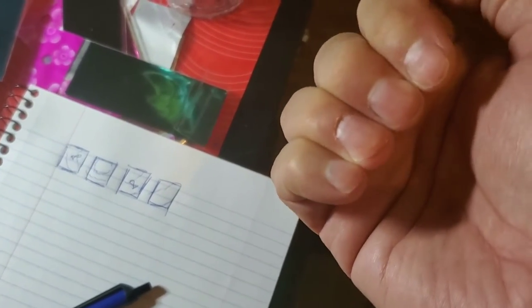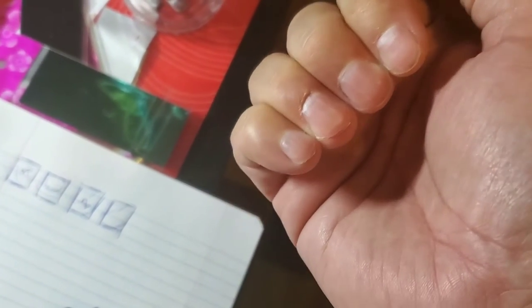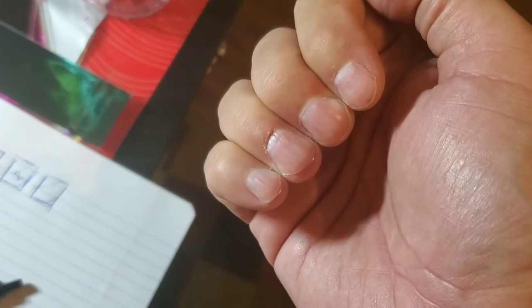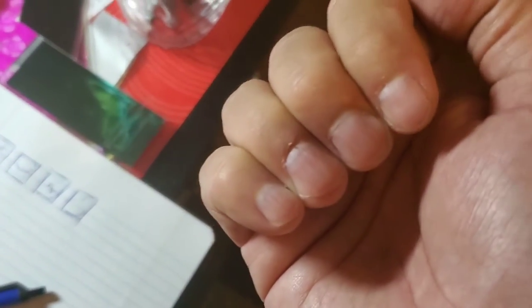Like mine are really weird. I have corkscrew fingers, so that my fingers lay together weird. But I was looking at my fingernails, not that I'm going to do polish, because look at this hot mess. But I thought, well, wouldn't it be crazy to do some kind of scene that all runs together?